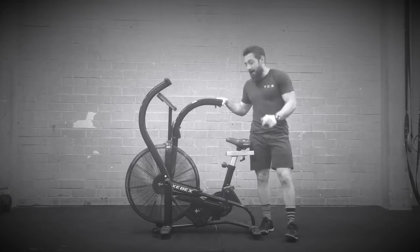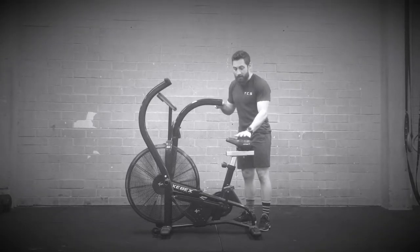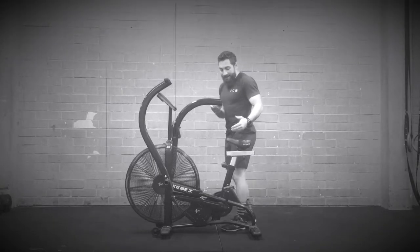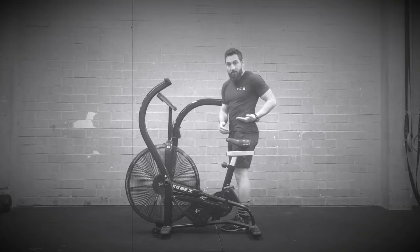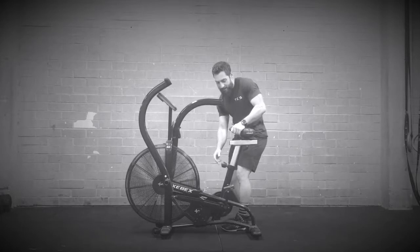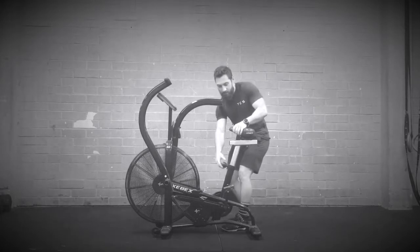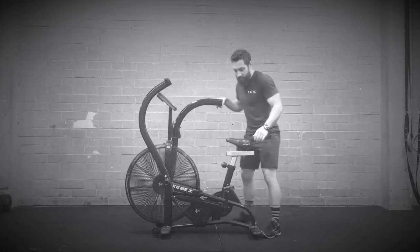First thing is seat height. One thing I want you guys to start doing, a lot of you set the seat way too low. An easy gauge for this is taking the top of your hip and setting that seat height right below that point, okay? Let me go back to the low setting. Let's take a look at this.